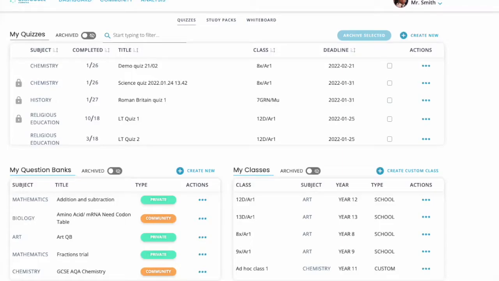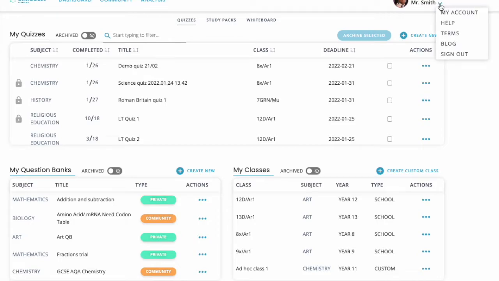In this short video, I'm going to show you how to get set up on Carousel Platinum with MIS integration when using it for the first time. If your Carousel Platinum subscription does not have MIS integration, this isn't the video for you, and you should head back to the relevant section for Carousel Platinum without MIS integration. But if you do have MIS integration, this is what you need to do to get set up.